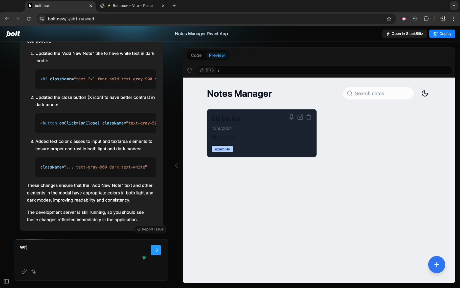When I create a note, the note that is created turns out to be blue in the background. I don't like that. Make it white.